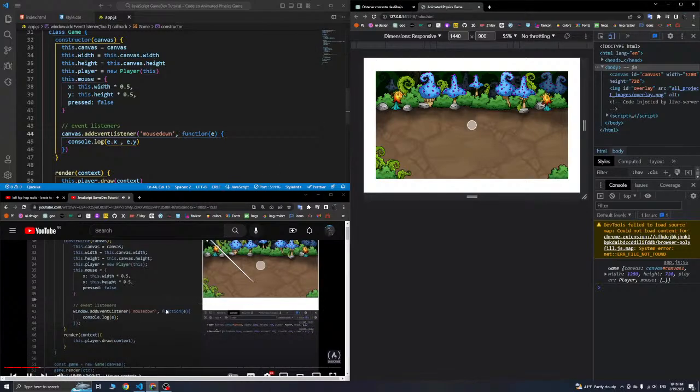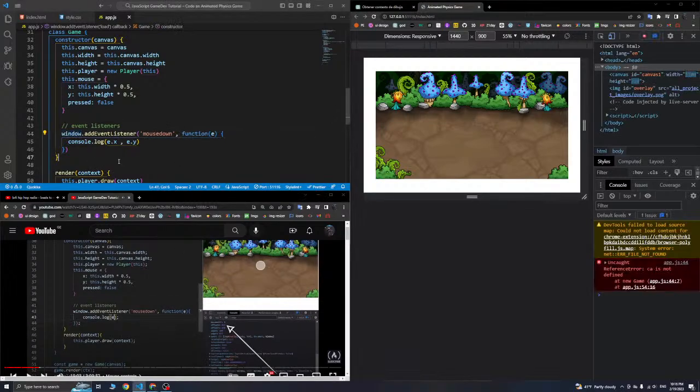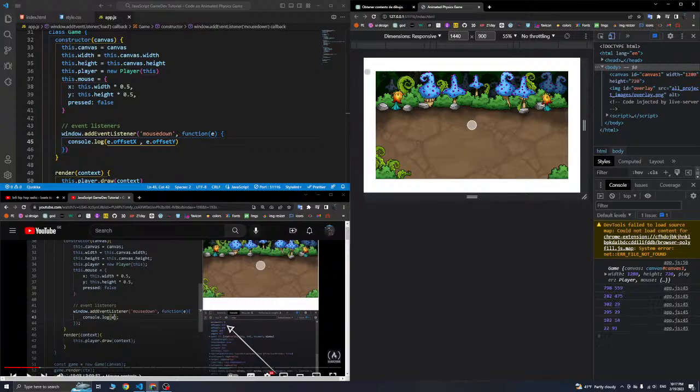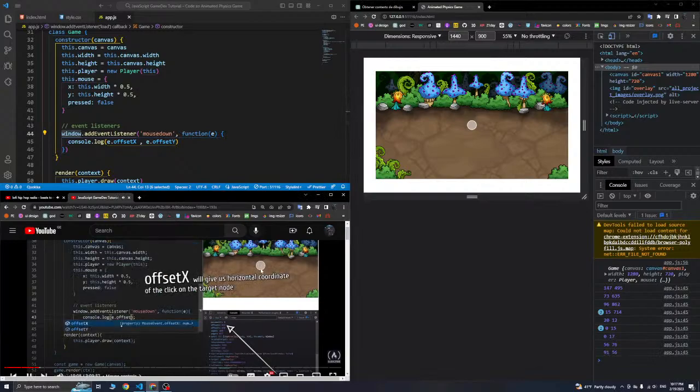For that, we can use a different property on this auto-generated event object called offsetX, which will give us horizontal coordinate of the click on the target node.